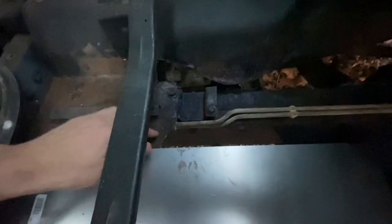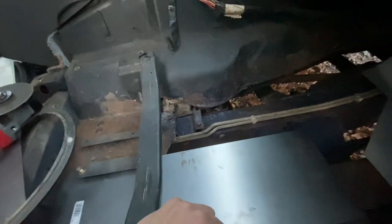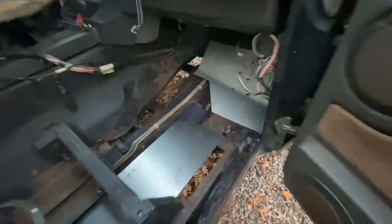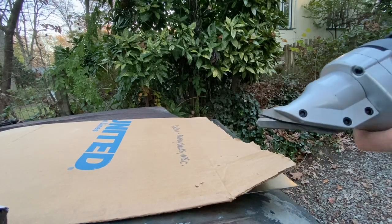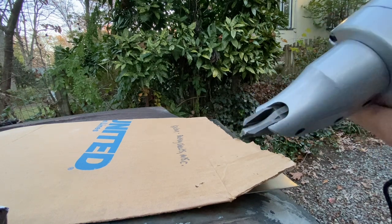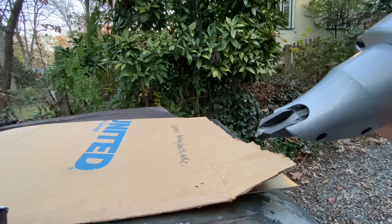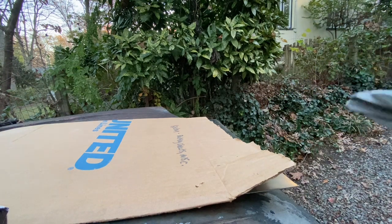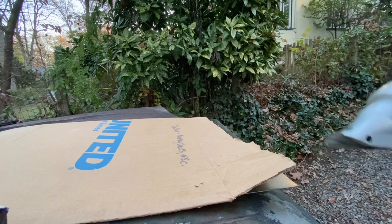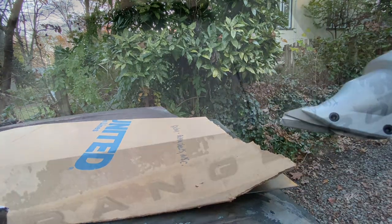Because this isn't at a good angle, none of this is, I'm going to have to fill that in some way or another. But I think I'm going to have to start making some cuts because I've got to do it. So here's the nibbler, and as you can see, I'm just going to put the metal in there and it's going to use this little oscillating arm to slowly cut it. But before that, I'm going to make some marks and we're going to get this figured out.